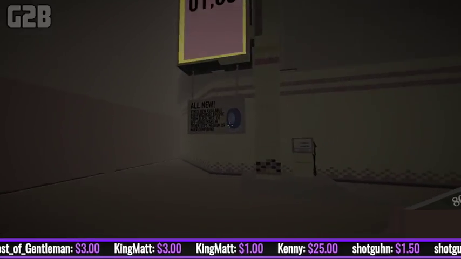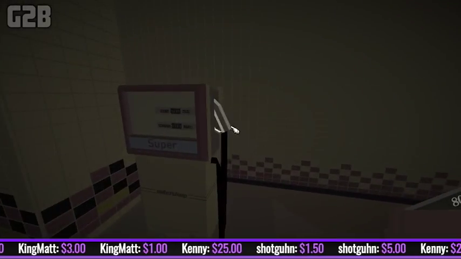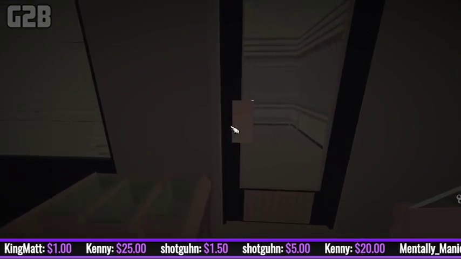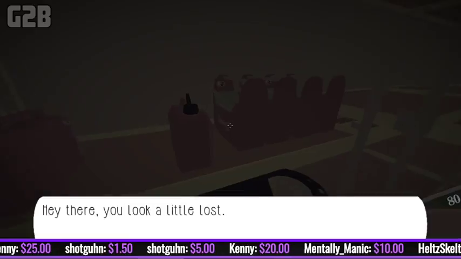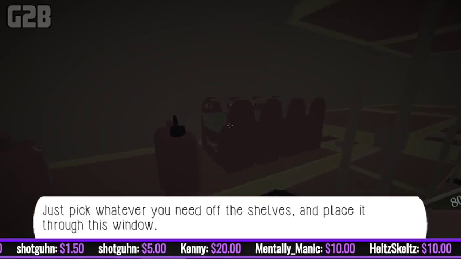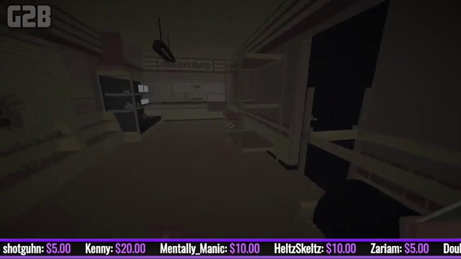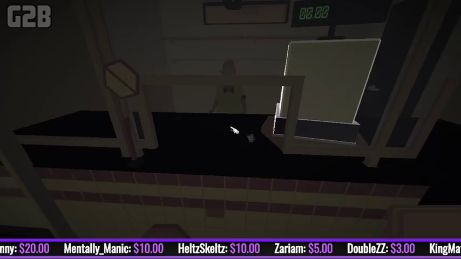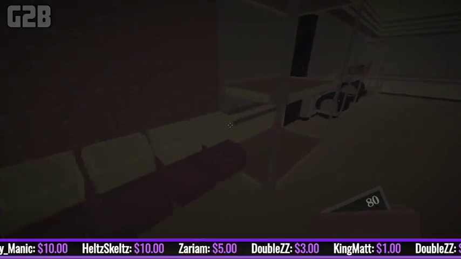Let's see. You can get new tires. Oh, man. You can also get gas. Oh, my God. Maybe we will have to drive the car here. Hey there, you look a little lost. No. We need a repair kit. Oh, that's not what I want to do. All right, $15. We still have money.